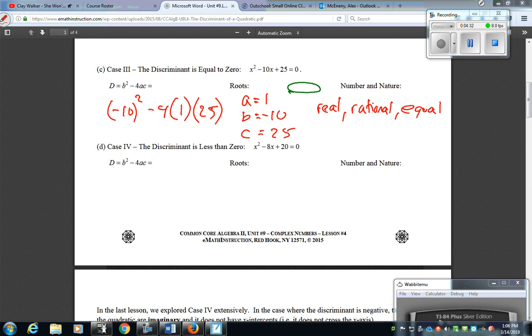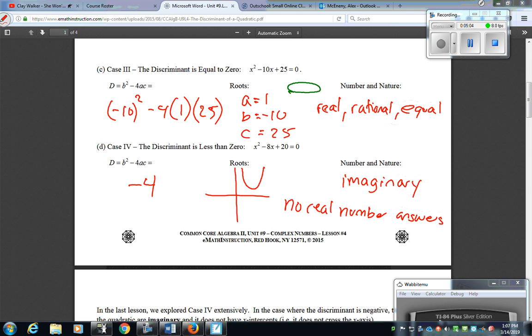And in the case of a number less than 0, that would give us some square root of a negative value. So the only values we would have for this are going to be imaginary. If you do get a discriminant, let's say it was negative 4, that means your roots are going to be imaginary, and there actually are no real number answers. If I was to sketch a graph of this, you're going to see the graph would basically never touch the x-axis. Those roots come at 0, where they hit the x-axis. In this case, whatever side the graph is on, it's going to stay on that side.